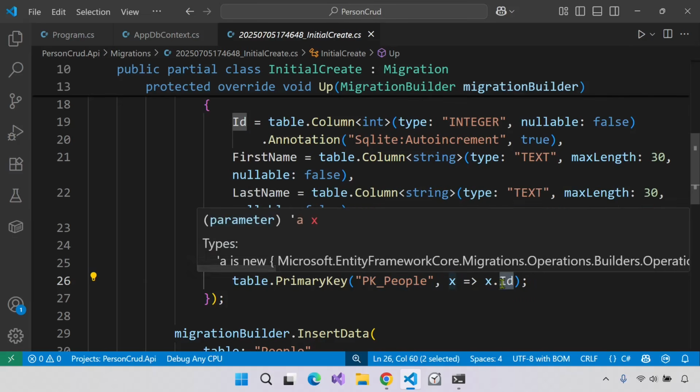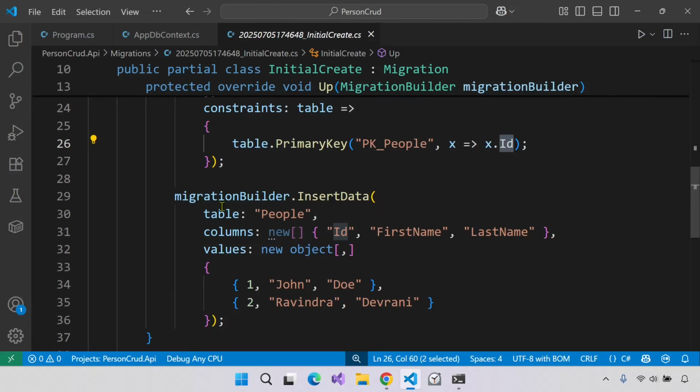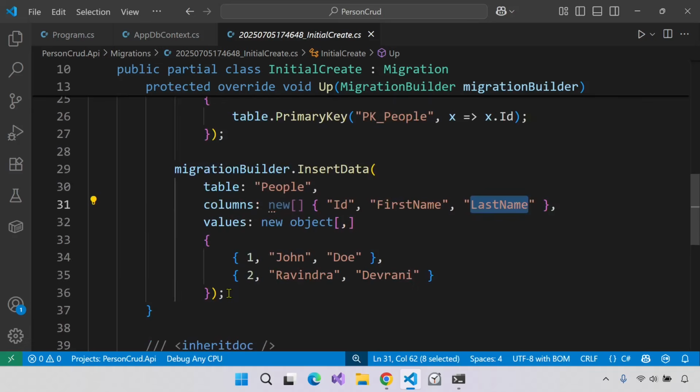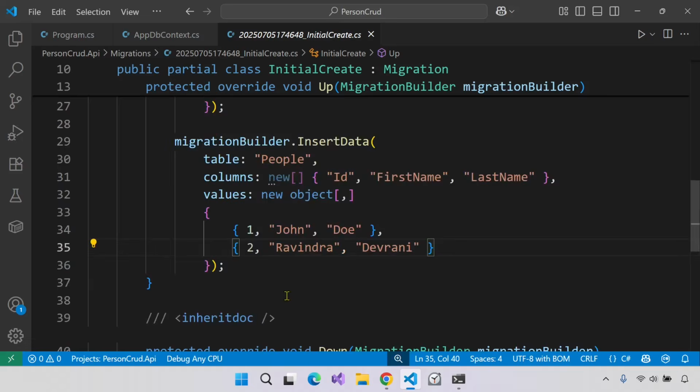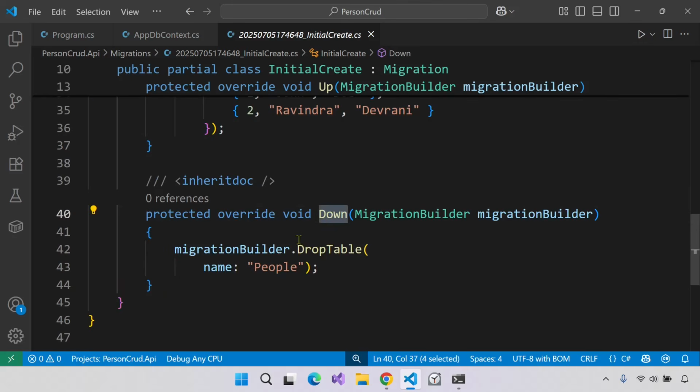It means x.Id is our primary key, and here we are inserting some data into the table named People. These are the column names and these are the values which are going to be inserted. 1 this, 2 this. So these two rows are also going to be inserted, and here is the Down method which will basically drop the table.